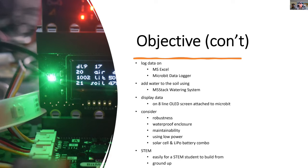In the final project, I'll be considering how robust this is so that it can be used outdoors. This means it'll be put in a waterproof enclosure. It's got to be able to be maintained. I also want to provide a solar power and LiPo battery combination to power the unit. But one of the biggest aims is to let STEM students build up the project from the ground up, including all the software, which is really hard to do with the Microsoft FarmBeats kit.